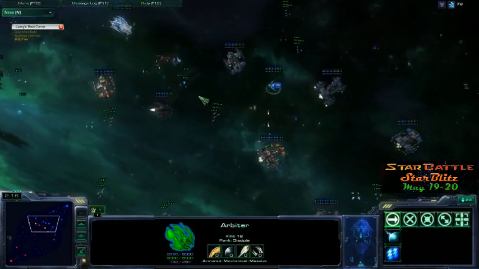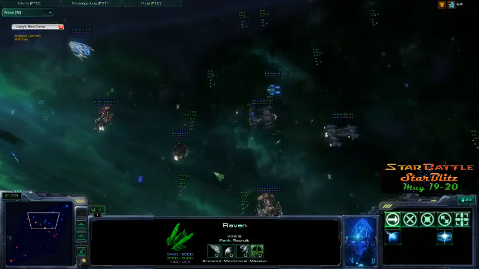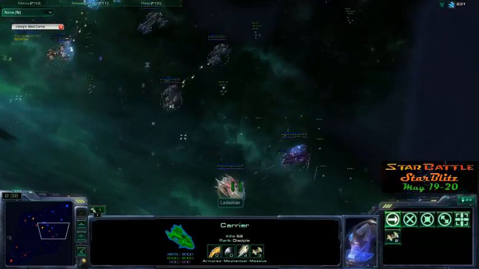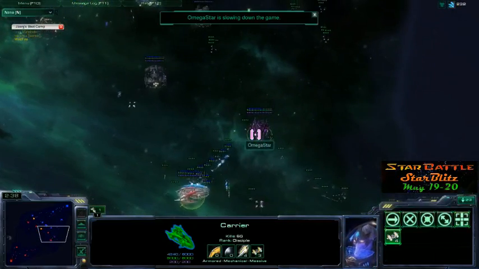Interesting early game battle is going to be between this Raven and this Arbiter, if one's going to throw the Storm down before the open EMP. Oh, missed the EMP there. Rare miss from Rookie.